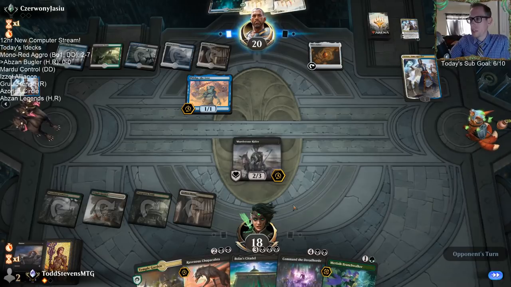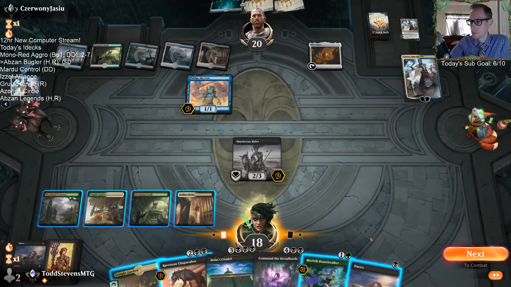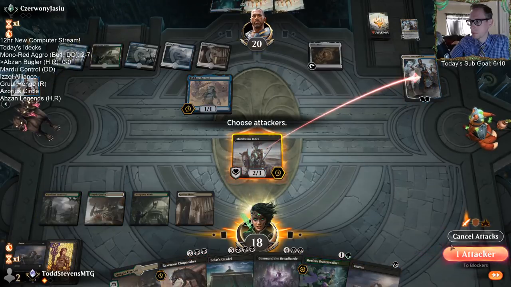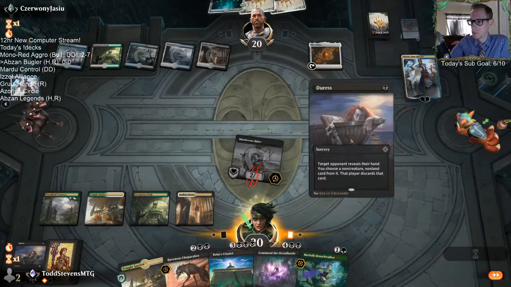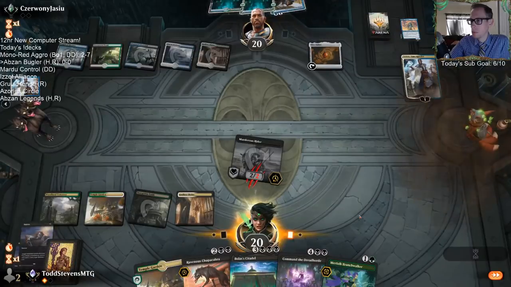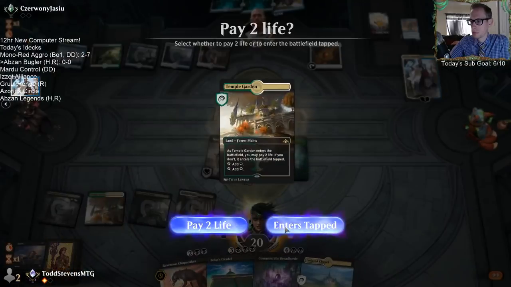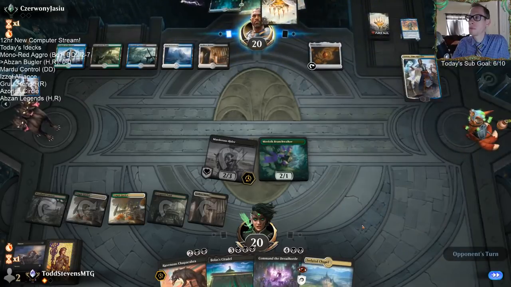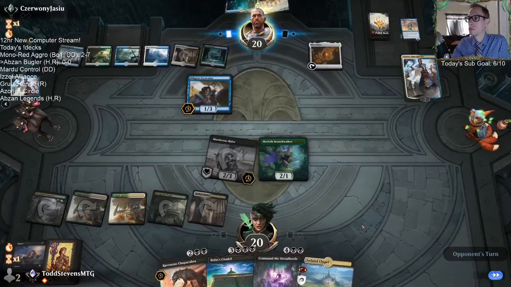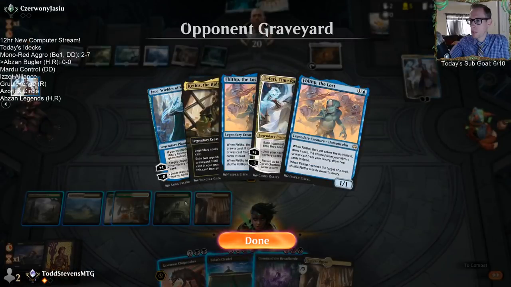Glad they haven't had a Diligent Excavator this whole time. They would have milled over a lot of cards. That's a Diligent Excavator. Yuck. That's more like it. So I'm at 20. So we go 4, 5, 6, 7, 8, 9, 10, 11, 12.